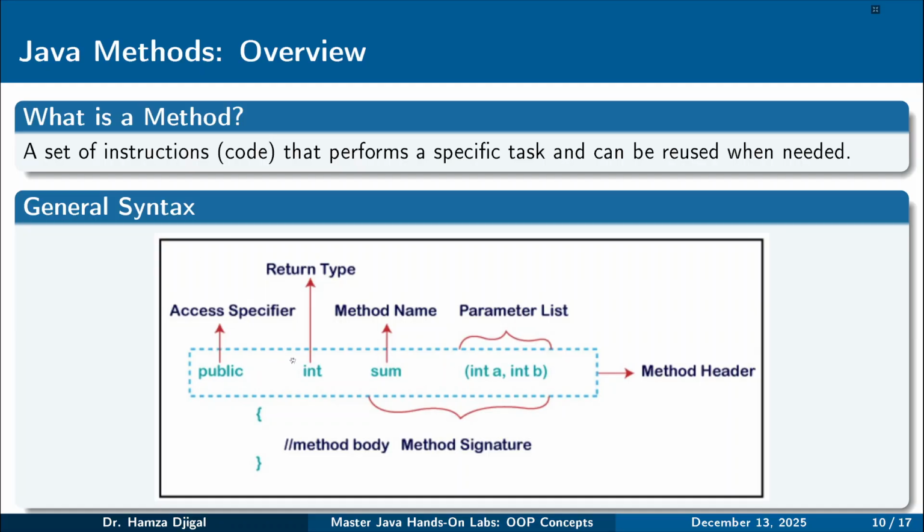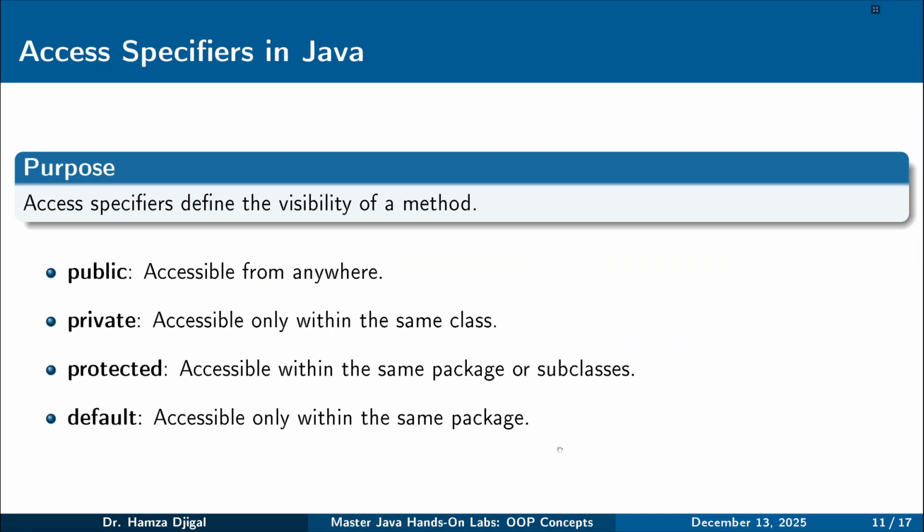So this is generally the definition of a method. It's some instructions or lines of code that perform a specific task. Okay, and this is the general syntax of a method. We have the access specifier, the return type of the method, then the method name, then the parameter list of the method. All this we call the method header. The method name and the parameter list together are called the method signature. Okay, so let's see the different types of access modifiers. Access modifiers define how I can see the method outside of the class, inside the class, or if I call it from another package. This is exactly what the keyword means.